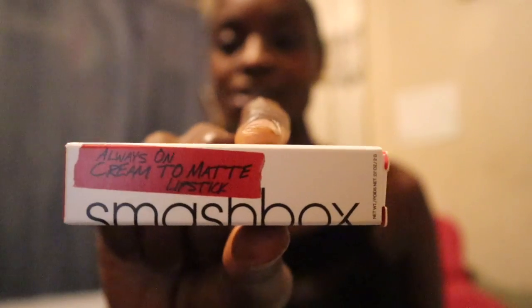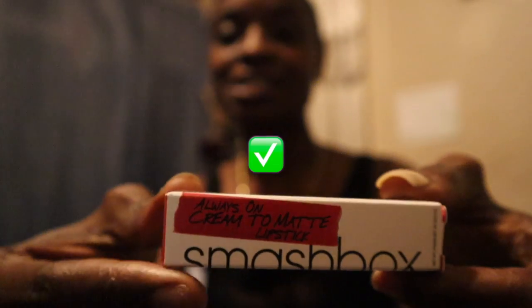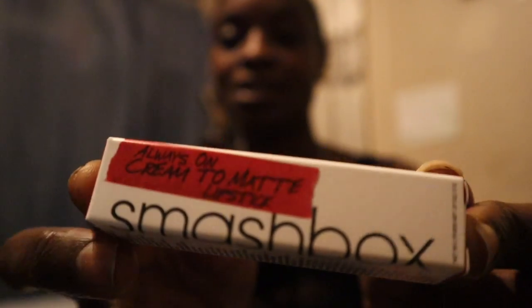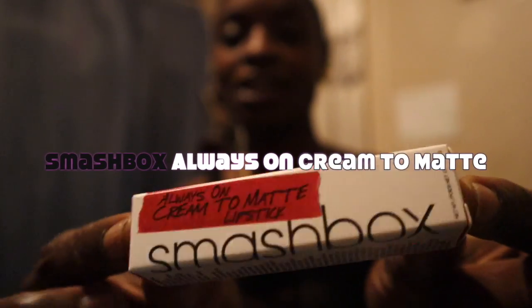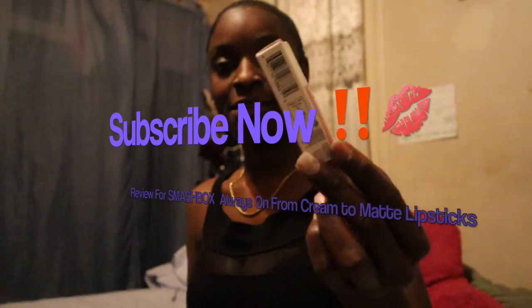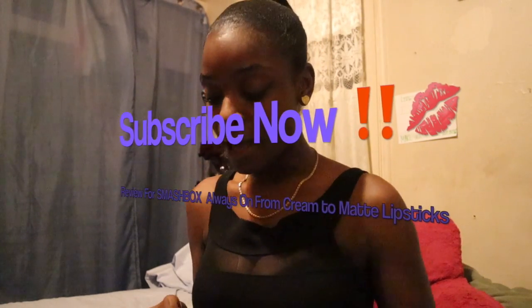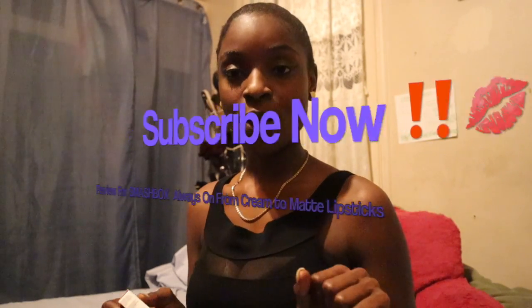But yeah, look at the packaging. The packaging is super cool. I was like, did they stick that on there? And no, it's actually the packaging. It looks phenomenal. This is the packaging. It's very cool, very innovative. I love it. These are the two lipsticks, and I'm actually going to try them both. So here we go.